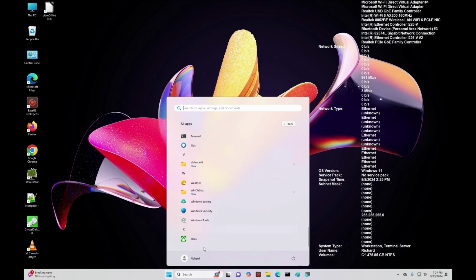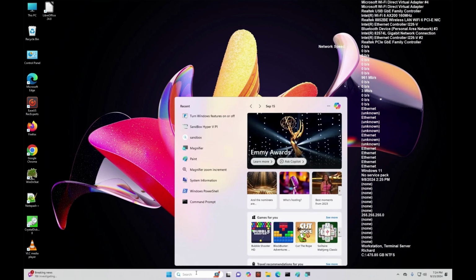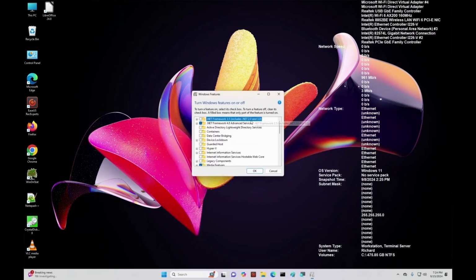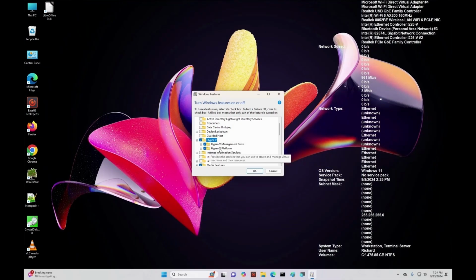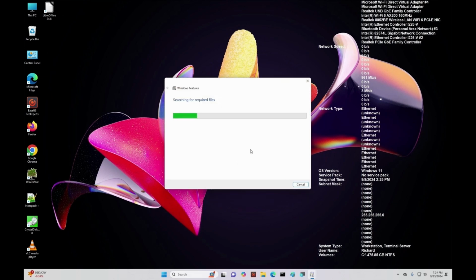Sandbox might require Hyper-V to install separately. So let's go install Hyper-V. Hyper-V will tell us if we actually have everything installed that we need for the virtualization component. Well, it looks like we can install everything, because normally this will be grayed out if you don't have the right processor settings, which is to have your virtualization configured.